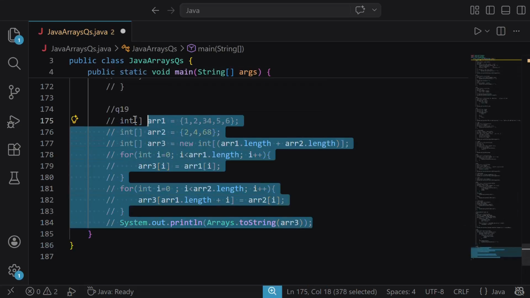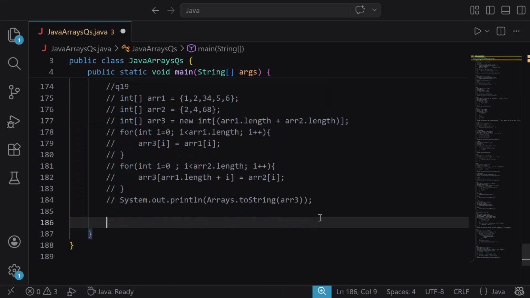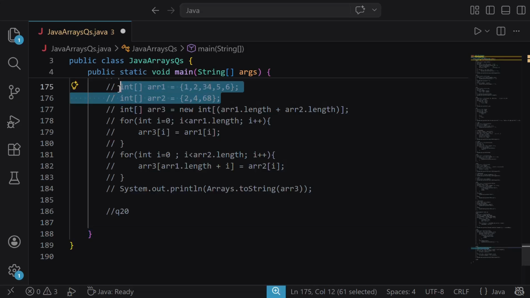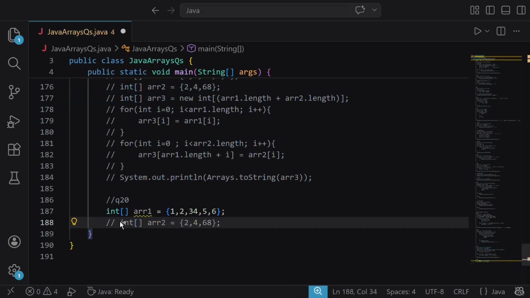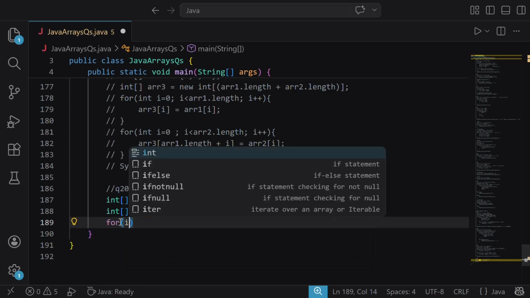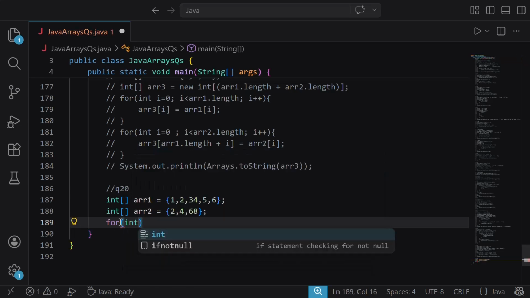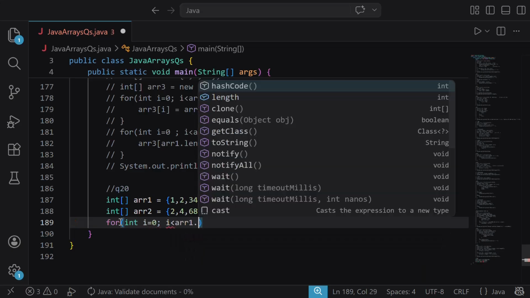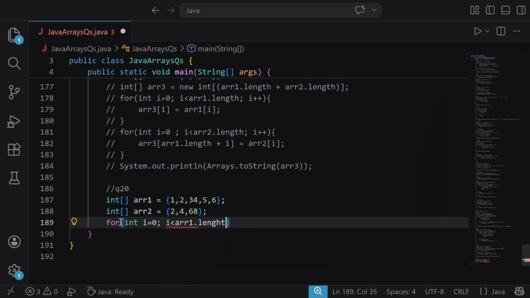Now let us see question 20. Question 20 is to find common elements between two arrays. So if we just take this array only, and if you want to find the common elements, then simply we'll use one for loop to traverse one array and another for loop to go through another array.